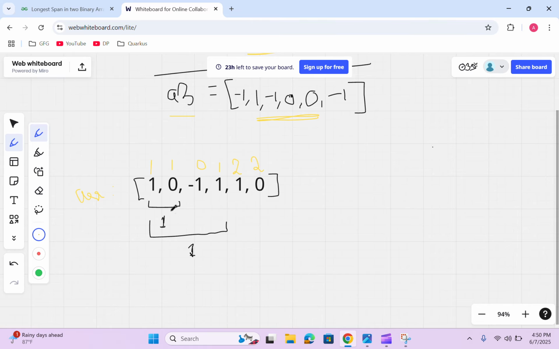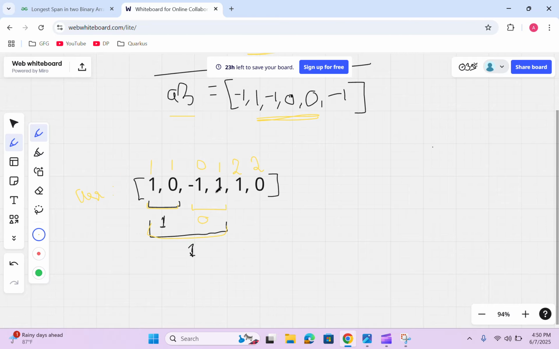Now, up to here I have got one prefix sum of 1, and previously I had also got a prefix sum of 1, right? So we can say the sum from the start to here is equal to 1, and the sum from the start to here is also equal to 1. So we can say the sum from here to here is equal to 0, right?